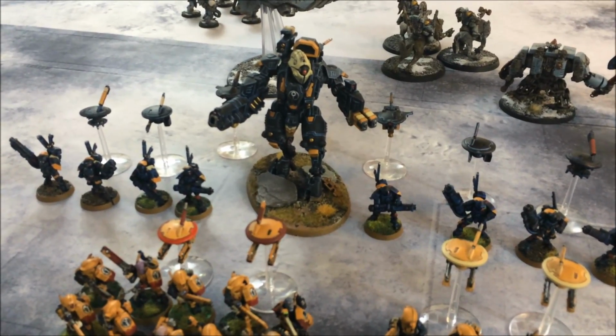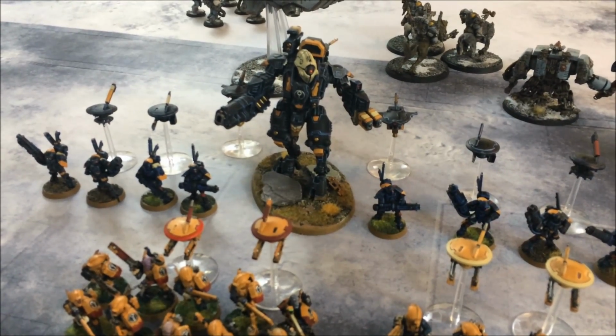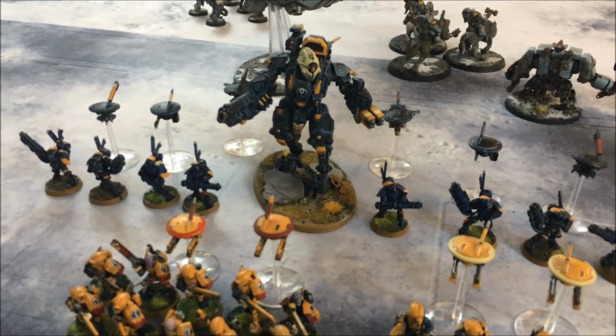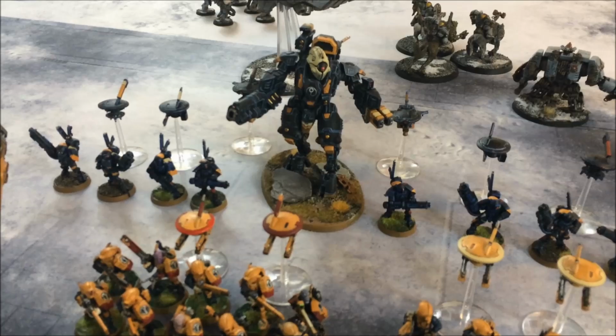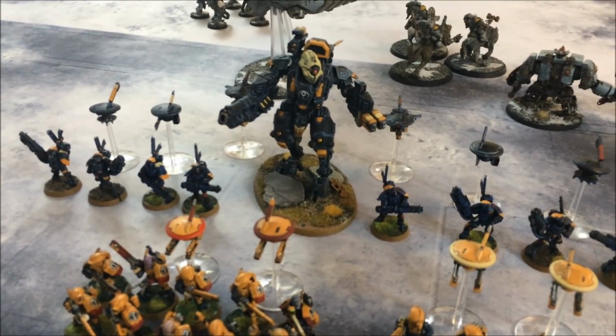Then I've got the 2 stealth squads, both of which, again, shield drone and MacLeod drone as a combination. So we'll see how those guys fare. I'm not sure about deep striking these guys in or not. I'm just going to see what the mission looks like, see what the terrain looks like before making a final choice, but I might choose to deep strike those guys in.